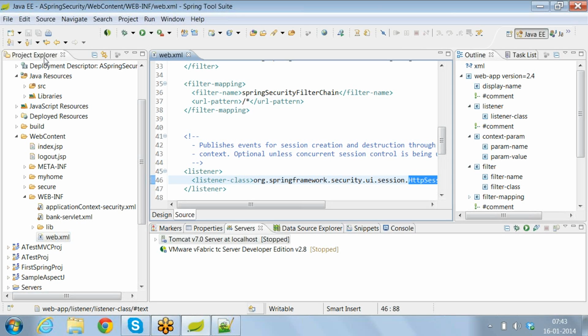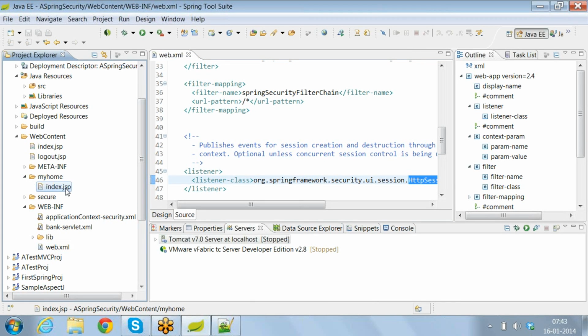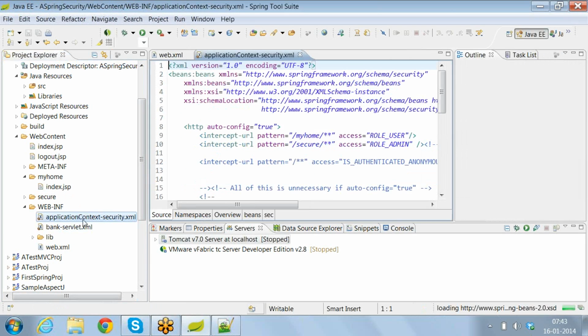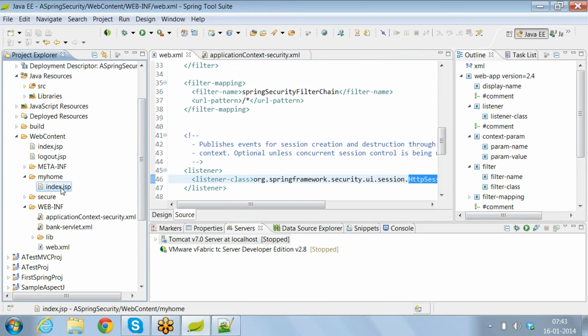Now, here, let's say I want this index JSP to be accessed only by valid users. The user should be a valid user.